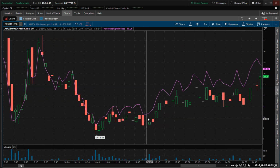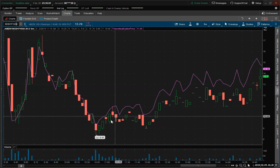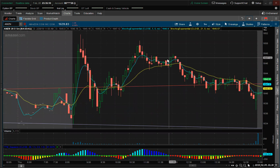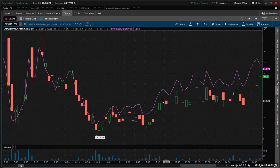I think this is where I was getting in. I did 10 by 9 and got filled at 970. Moved the stop down to 870. I think it was 12. No, it was 11 something. It was over here, and I moved the stop down to 870. Did not get stopped out when it did that little rally thing. When it did this, I was in on this candle. I got a good fill. And then when this happened, I thought, oh, I'm stopped out. But I wasn't, because it didn't come down to 870. And then once it got up here, it was trading 11, 12, somewhere, or not quite 12.